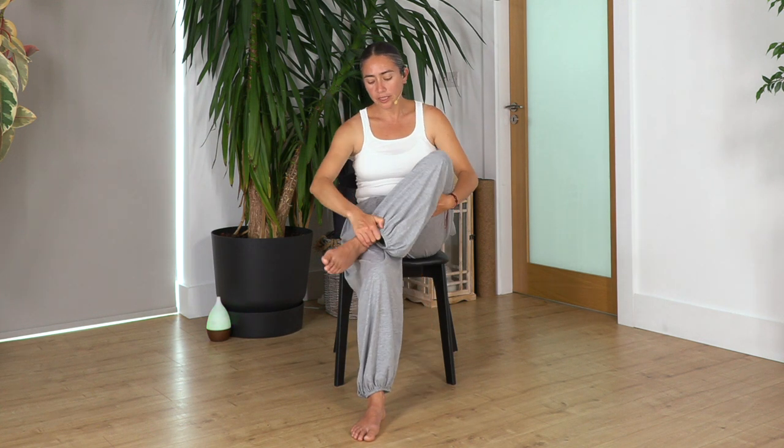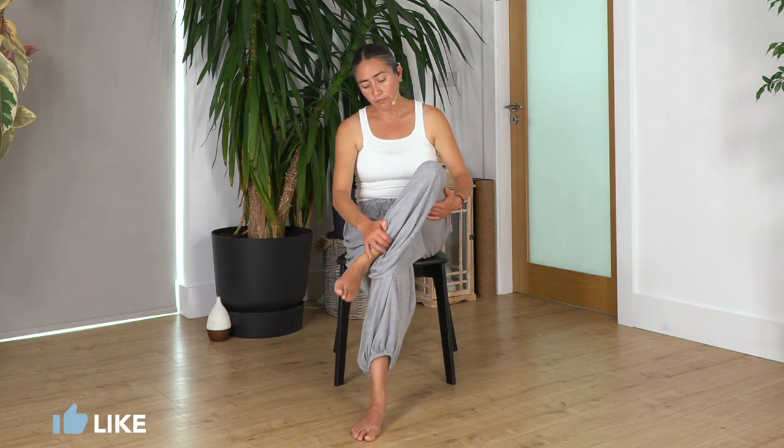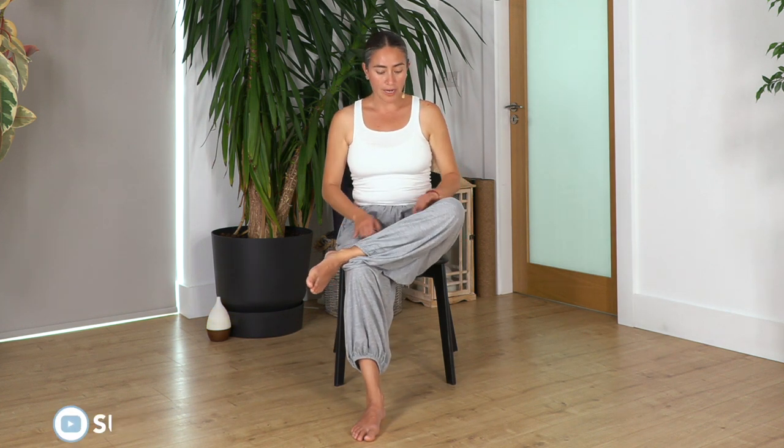This time we're gonna do the figure of 4 stretch. So we are gonna lift the right leg, pull it closer, and help it to keep your ankle on your thigh. Now for some of you this is harder, so what you are gonna do here, you are just gonna cross the leg as far as you can. But you can move your ankle more onto the thigh and create a figure of 4 between your legs.